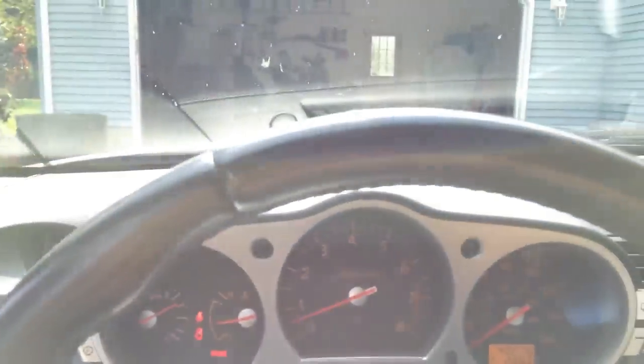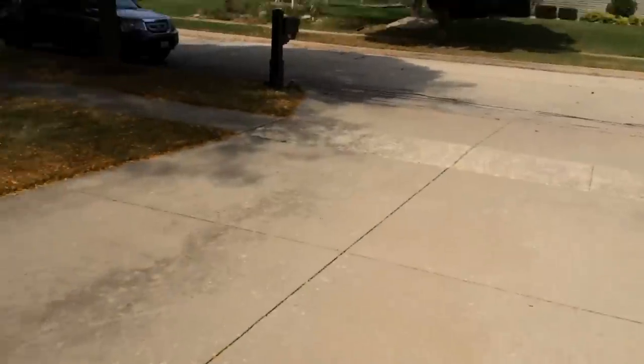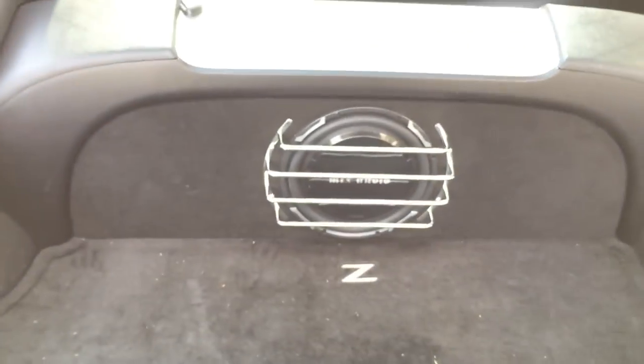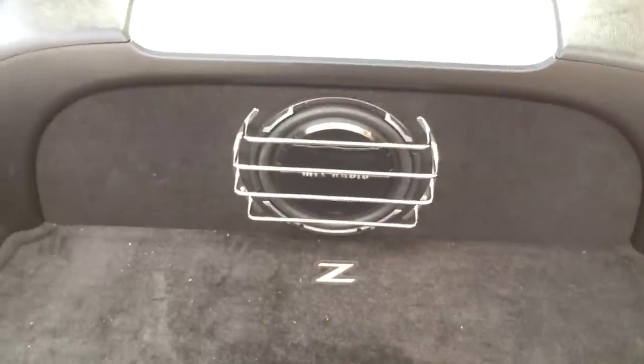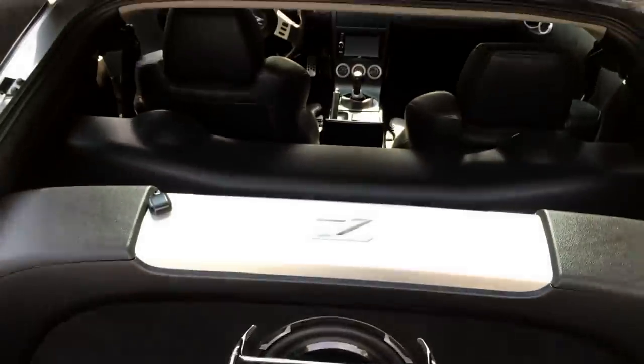If you look at the back, you see how there's like this plastic thing right there? That's normally there, but this felt thing isn't supposed to be there — that was like an aftermarket subwoofer. I'll open up the trunk and show you guys that, it's pretty crazy. I gotta figure out... I don't think I've exactly opened the trunk yet. There we go. So there's the subwoofer — I think that's like a 15-inch? I don't know too much about subwoofers and sound systems and stuff like that.